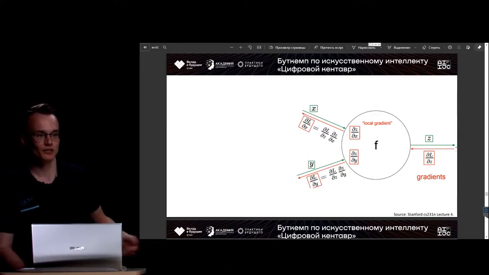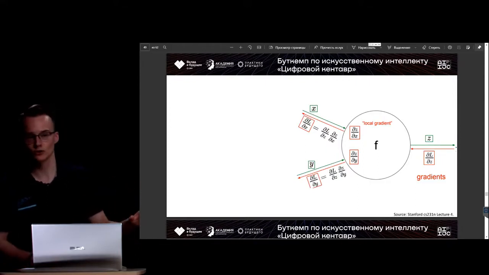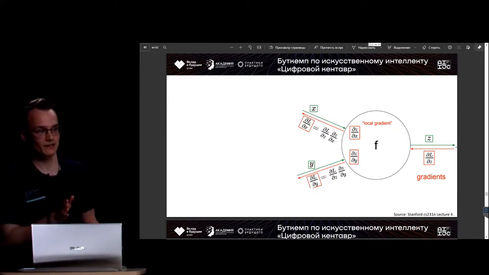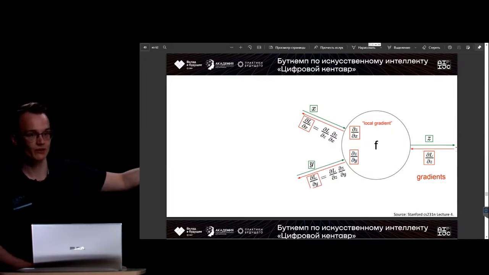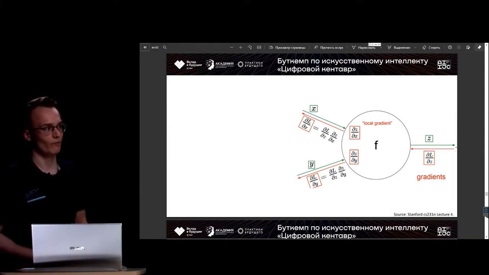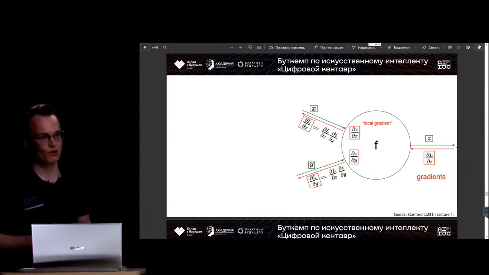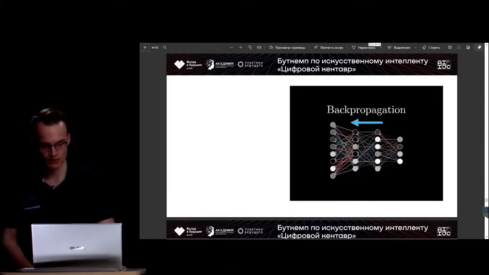In fact, I lied a little bit here to simplify our narration. The point is that z actually is a vector or a matrix or something even higher dimensional, let's say a tensor, a matrix with 3 dimensions. And it is not very good to record derivatives for it in such a way as dL/dz, dL/dx, because we can multiply numbers like that. But if we start multiplying matrices like that, or tensors with 3 dimensions, we have to mention what this multiplication actually means. But most likely the biggest you will have to deal with is matrices, so for them it will be matrix multiplication and things will be fine. But if you want to figure out how this algorithm really works, you can Google backprop and check it in more detail.